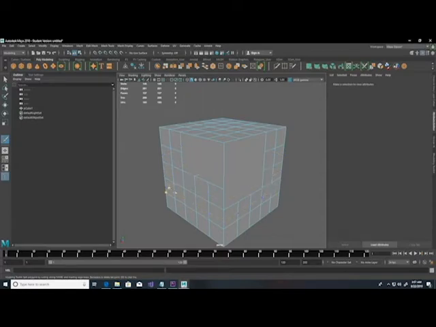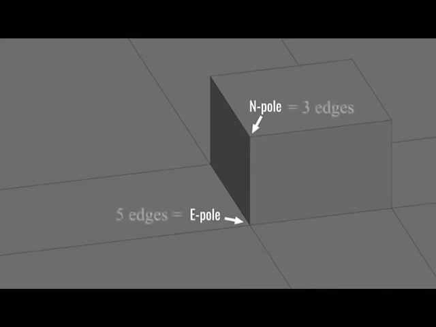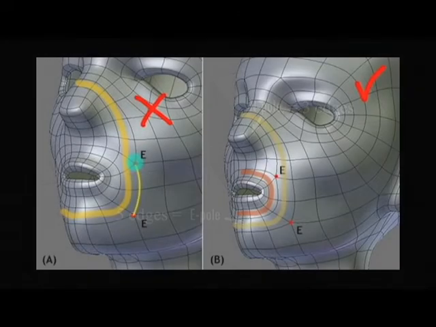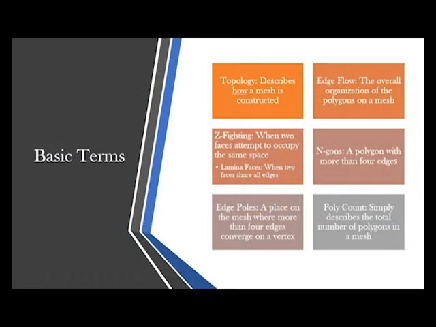Probably the least serious issue on this list is the edge pole. An edge pole basically describes a point where 5 or more edges meet on a mesh. Now, at face value, this doesn't seem problematic because if you have polygons all around the edges, then there's really no issue, right? Well, if we're dealing with something like the human face, where we need nice edge loops around the mouth and around the eyes to get the correct deformation out of the face, these edge poles can actually create a point where these things converge, and it can create some ugly looking animation effects, which we don't want.